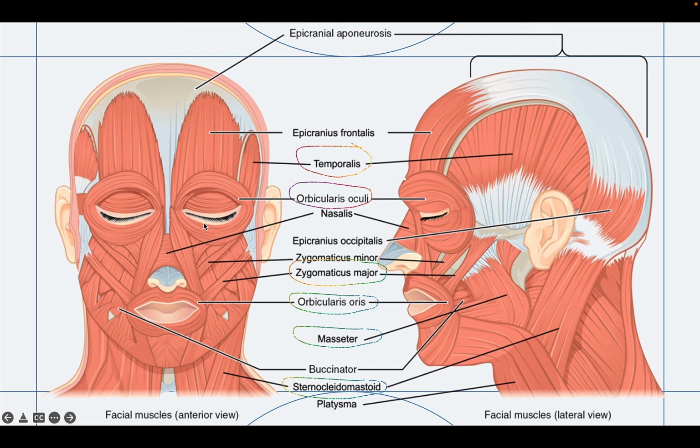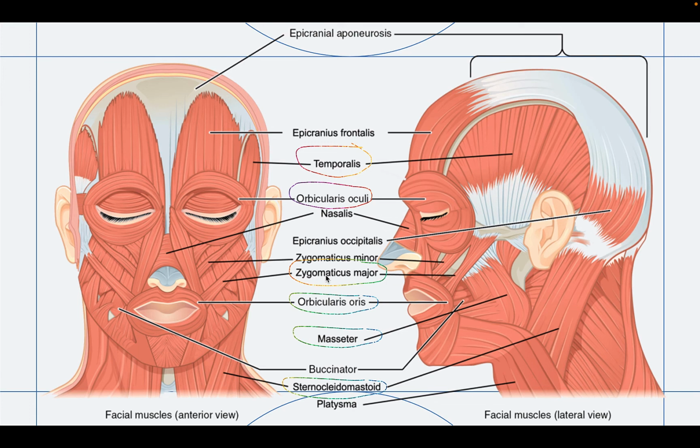Then we have our zygomaticus. So we're just going to worry about the major one. Our zygomaticus is going to be near the zygomatic bone of your face. And so when you feel your cheekbone, that's your zygomatic bone, and the muscles that provide attachment points for those are going to attach to the zygomatic and then to your lips on the outside to help elevate and abduct your upper lip to smile. So zygomatic bone is going to be your zygomaticus muscle.